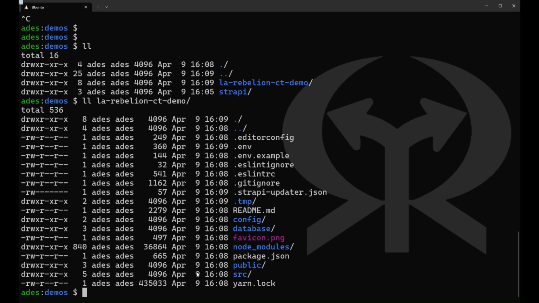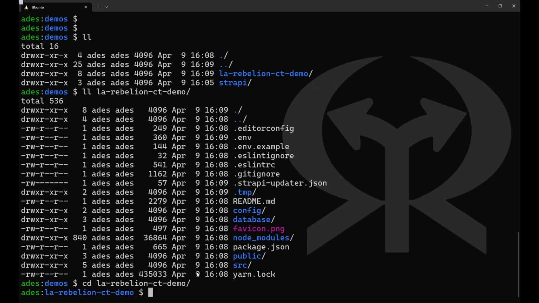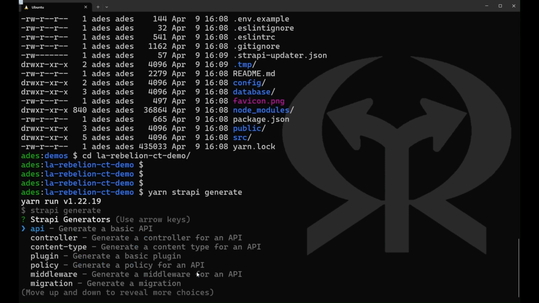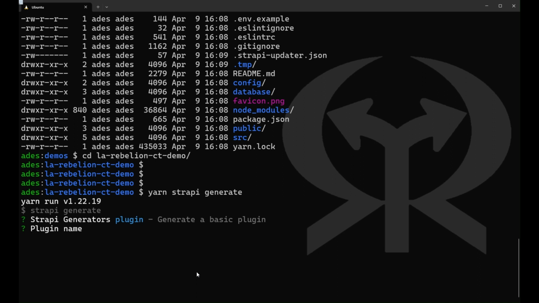I'm going to create a plugin just to create a placeholder where our content type is going to be included. Let's name our plugin, and let's copy basic information that we need in the application to enable the plugin.